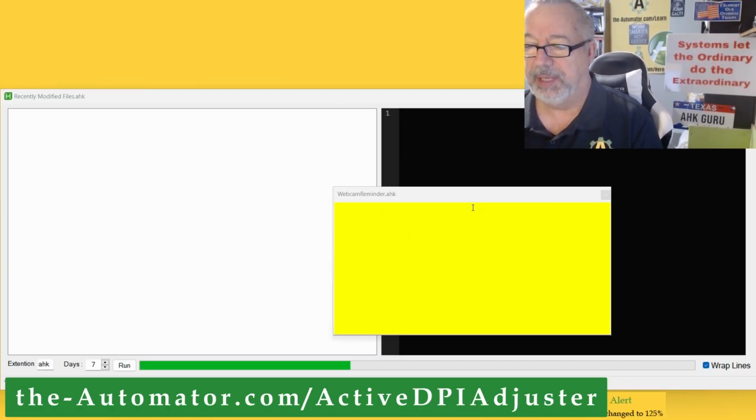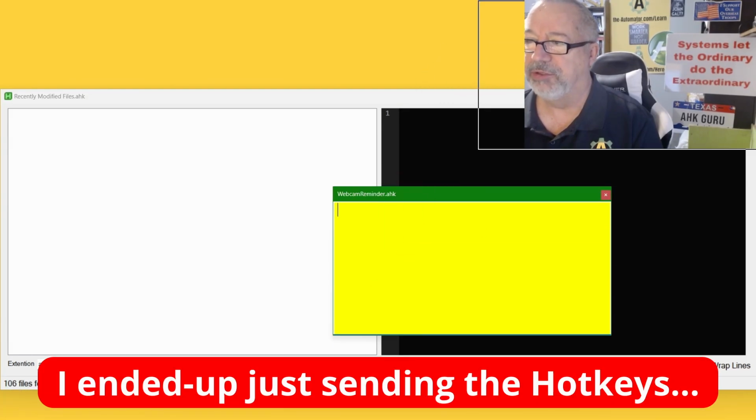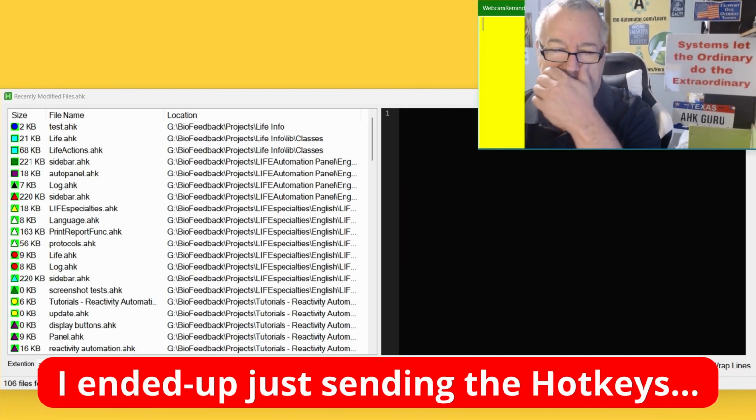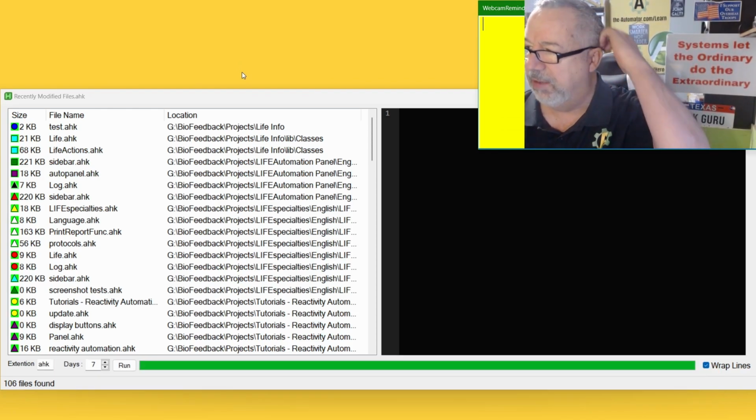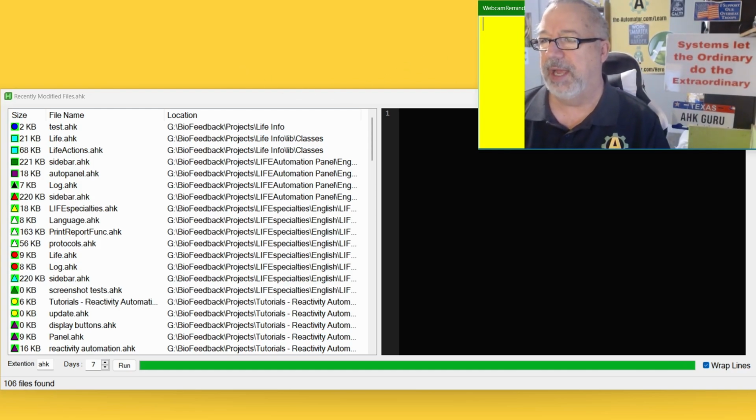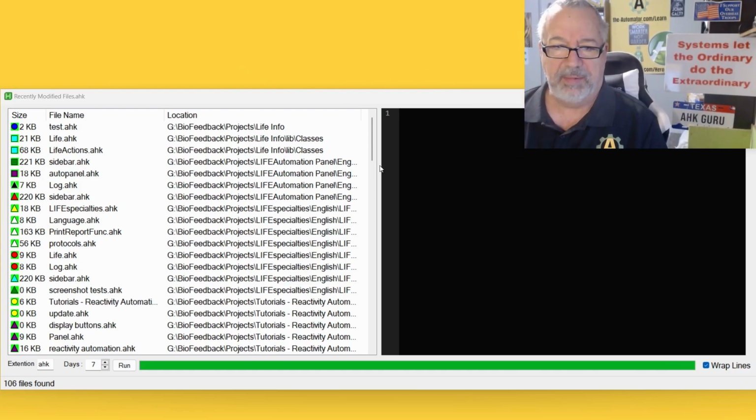to bump up the DPI. That one right now is triggered off a hotkey, so I have to change some code to make it just run on that where, well, we know how to change it by monitor, so I'll have to figure out how to say this monitor change the DPI for me automatically. Oh, and now the DPI changed. I gotta move that guy out of the way. There we go. All right, 106 files.